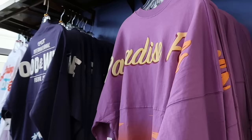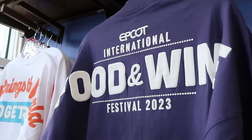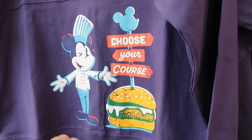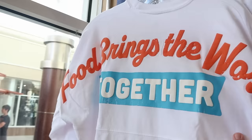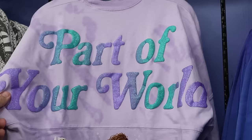They still have Paradise Falls spirit jerseys with raised lettering, very sparkly, with Kevin on the back for $35. From Epcot International Food and Wine 2023 is a full-zip spirit jersey jacket with a huge Mickey graphic saying 'Choose Your Course' with a cheeseburger for $35 from $100, with the Food and Wine Festival insignia on the front. The matching spirit jersey with Spaceship Earth is further reduced to $25.